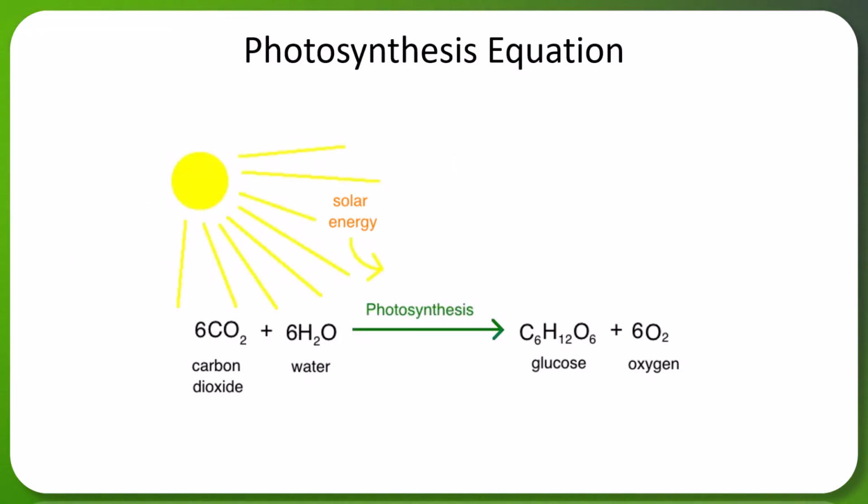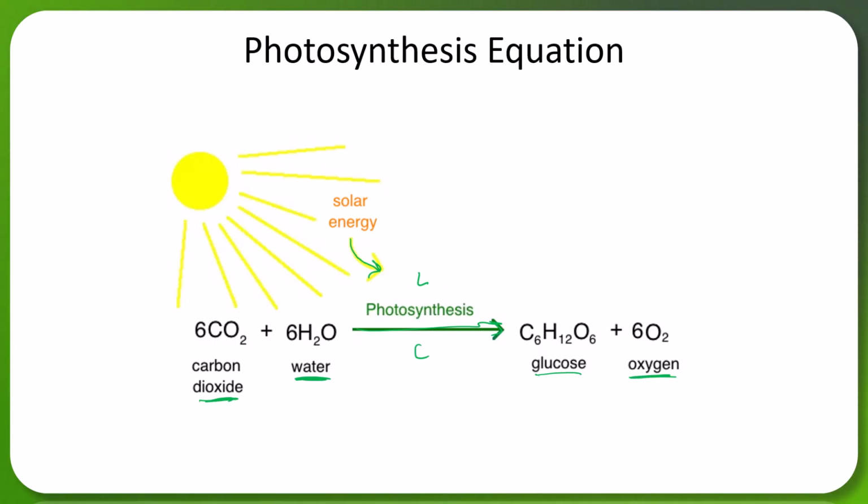So the first thing we need to look at is the photosynthetic equation. Now, in our first video in this series, we highlighted the photosynthetic equation. We related it to cell respiration, but just to recall, the photosynthetic equation reads 6 molecules of carbon dioxide plus 6 molecules of H₂O yields, in the presence of light and chlorophyll, both need to be present. Obviously, light is in the form of solar energy, and chlorophyll is the pigment that absorbs the light. Both have to be present in order for this photosynthetic reaction to take place. The two reactants turn into 1 molecule of glucose and 6 molecules of O₂.